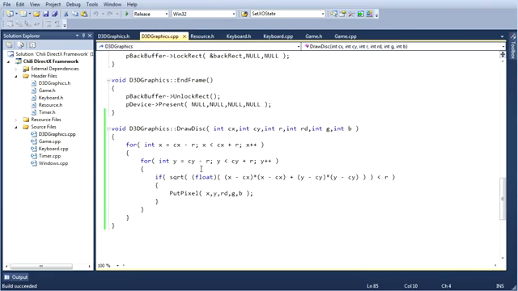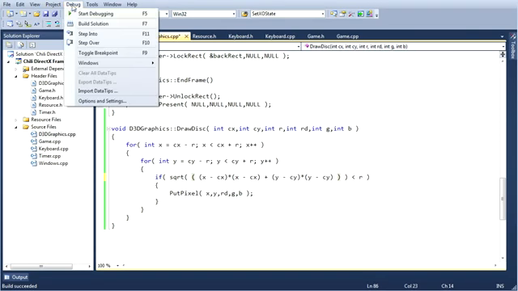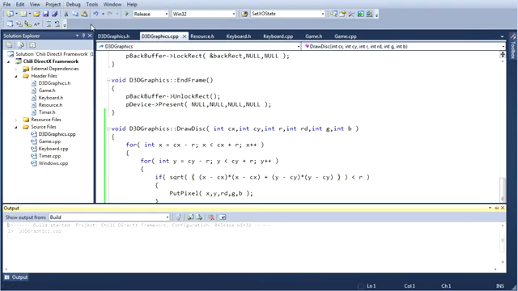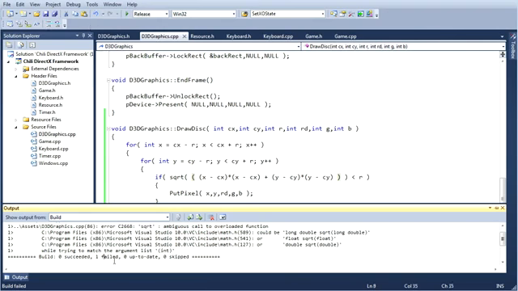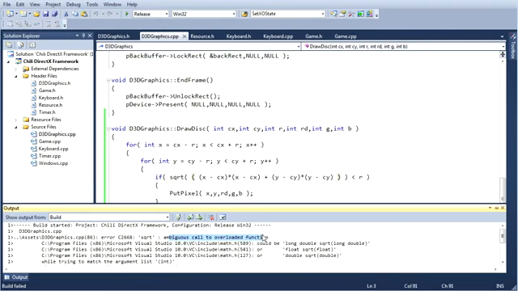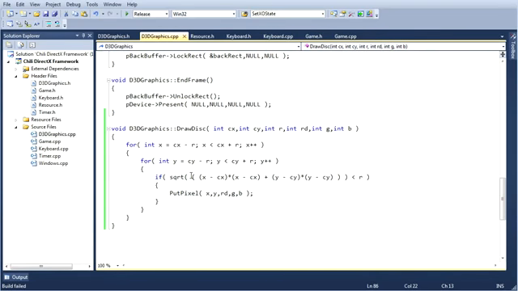Always ominous. Now let me show you what happens if we omit this explicit cast to floating point. We get a failure here. It says ambiguous call to overloaded function. So it does not know which version of square root to call.